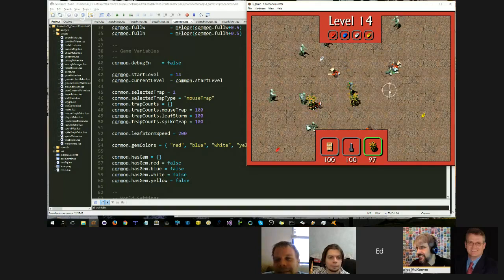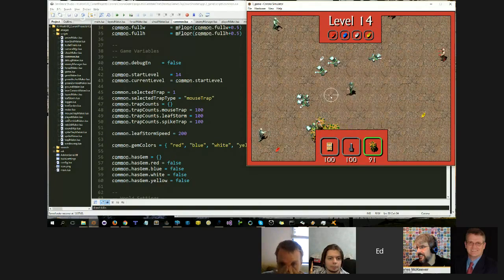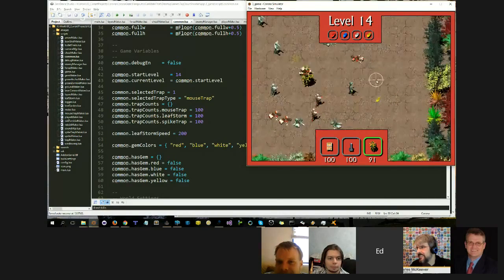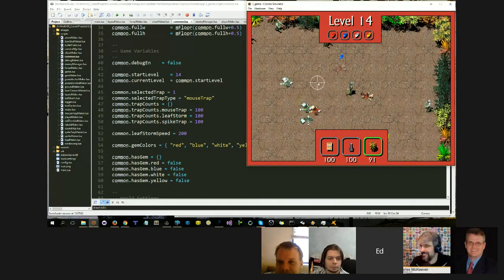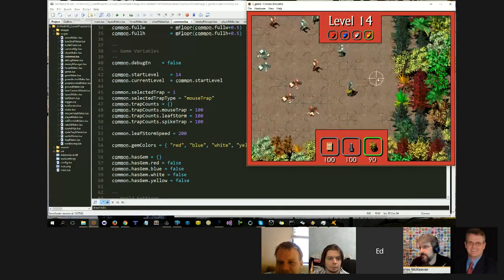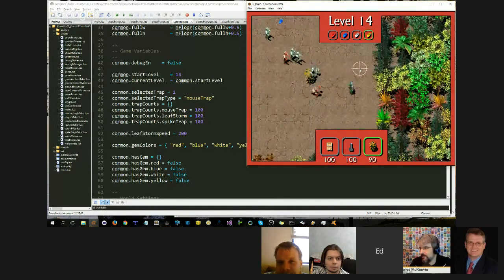So the problem is they're also kind of dumb. If you have multiples of these going, they all go after the nearest guy. And so that's kind of good because they miss a little bit. Sometimes if they aim at a position, they're using the same AI that the green zombies use, in that they aim at the position the zombie is at, and then they go there. They don't keep looking at the zombie. So they say, okay, nearest guy, I'm going to move there. And in that time, the zombie has moved a little bit. So it may miss the zombie.